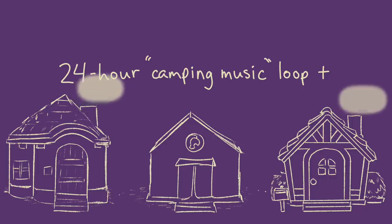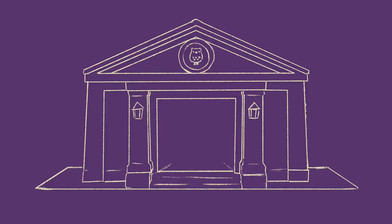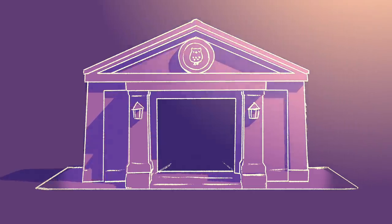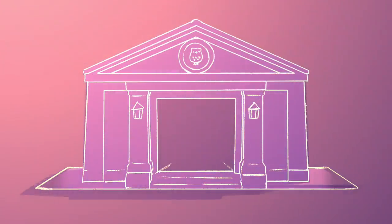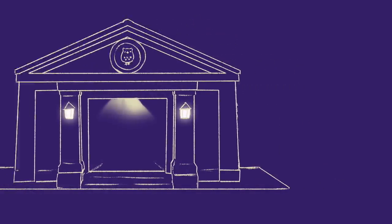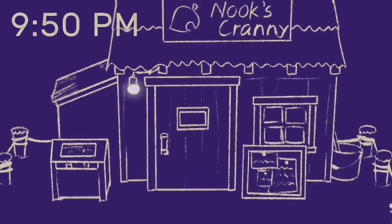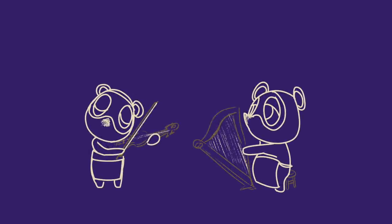There are other examples of music that you get to uncover as a reward for progression, such as the different variations on the very simple museum motif, one for each room in the museum. But so far I've encountered one tune that isn't a reward for progression, more of a reward for perseverance, or perhaps curiosity. It occurs once you've built the shop, Nook's Cranny, and you enter ten minutes before they close at 10pm. It's a very sweet piece of music, fully recorded, and I can't do it justice by arranging it in this video, so I advise you to hear it in the game.